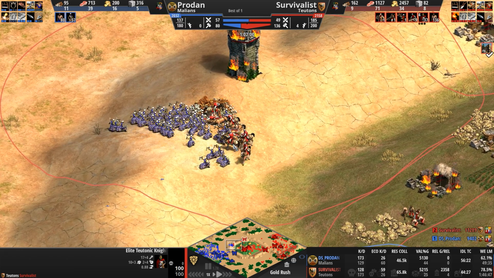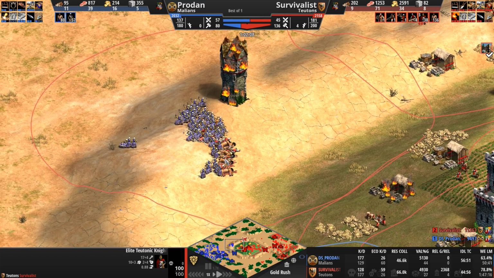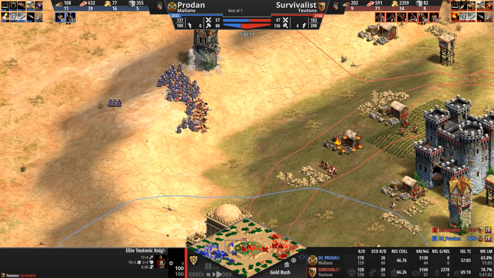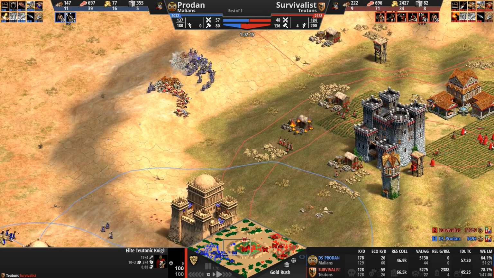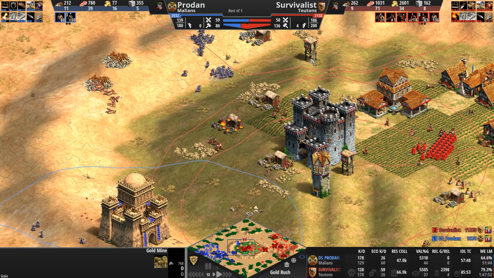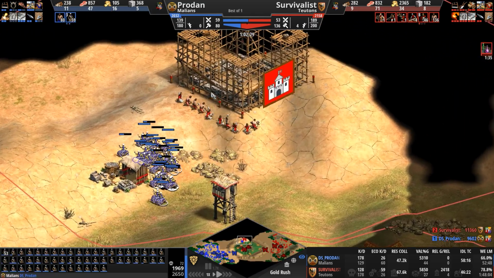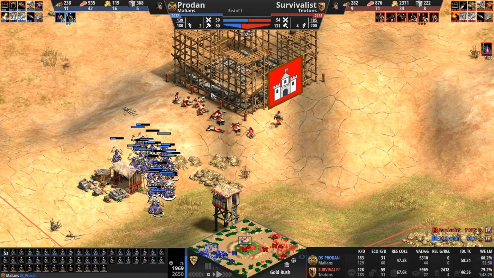Okay. Now, to be fair, Survivalist is throwing away trash units, and Prodan is focusing nicely on both the tower and the humanoid army. But this is the moment you want to park right here. Right here. You want to thread the needle. Oh, he discovers another castle going up, does our blue Malian, and he's going to punish these villagers.